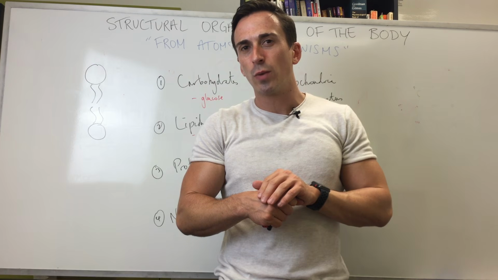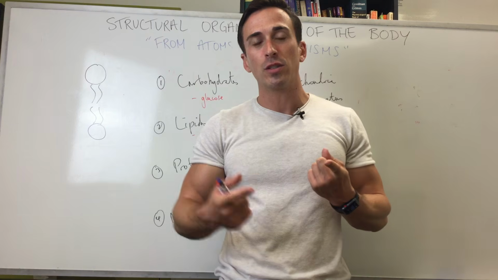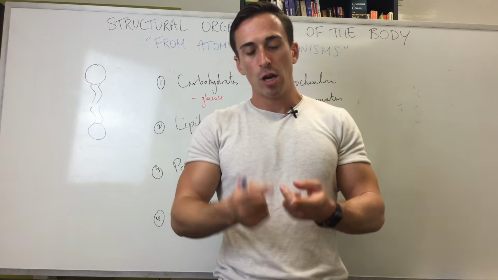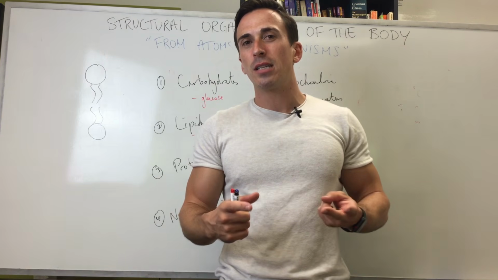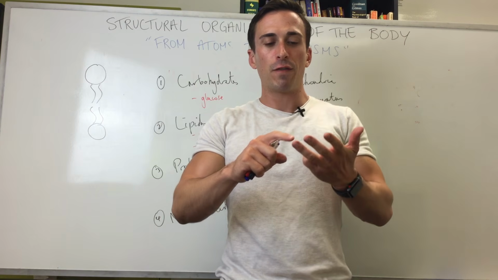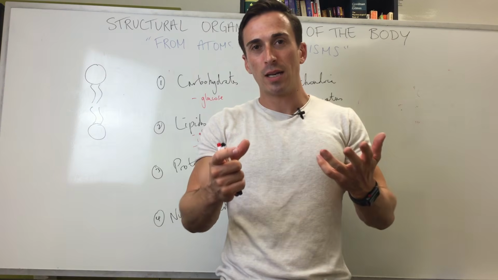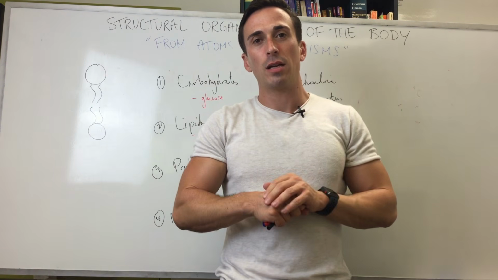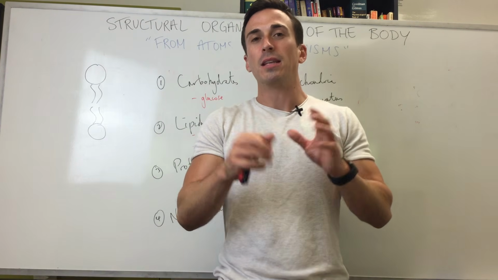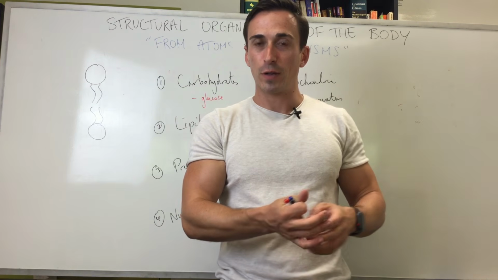The types of tissues we have in the body are nervous tissue, which is basically the nervous system: brain, neurons, spinal cord, and so forth. We have connective tissue, the tissue that binds us together and holds us in place. We have muscular tissue, which allows us to move around. So these are the different tissues of the body, and they are made up of cells that have a similar function.